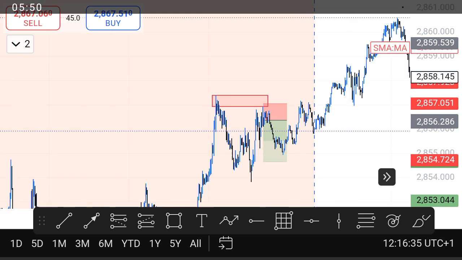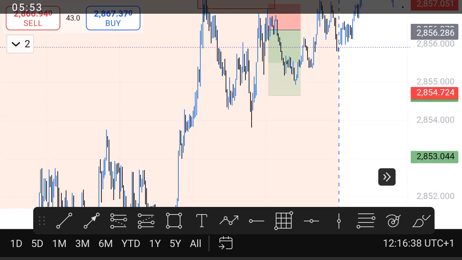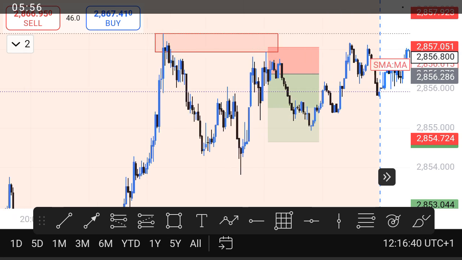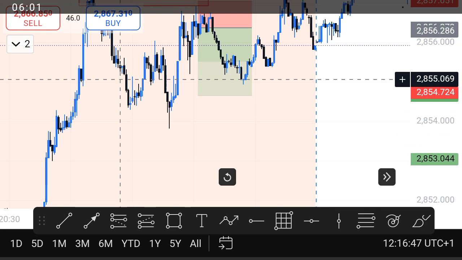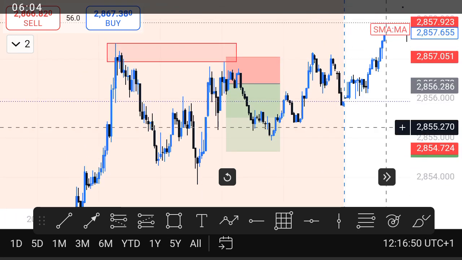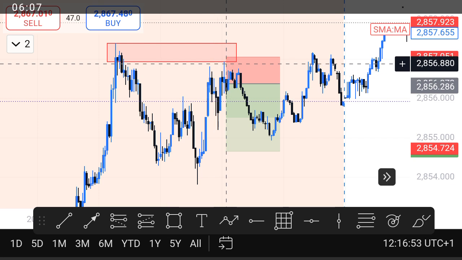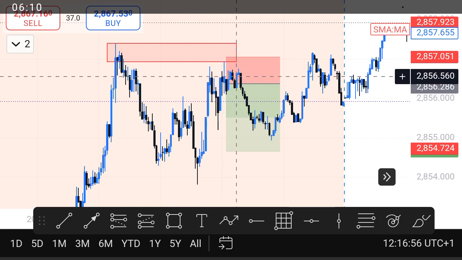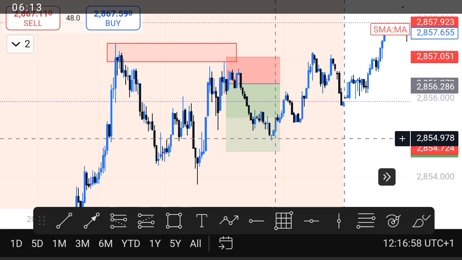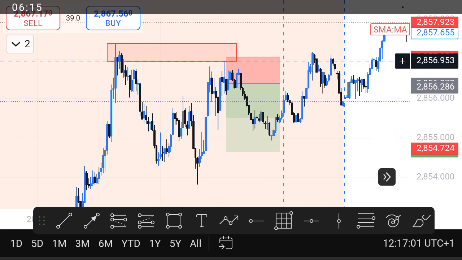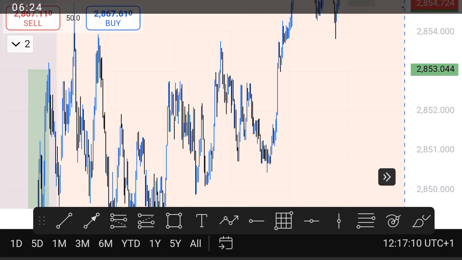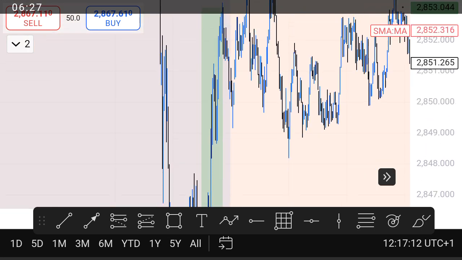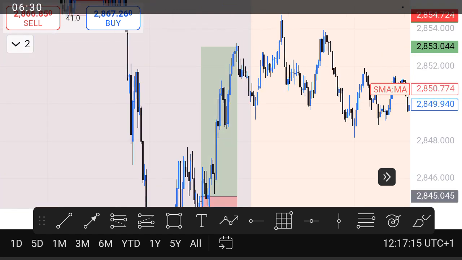Now this pink zone is for my New York session. You can see price came all the way to my zone. Once price came to my zone, I saw this bearish indication candle. Then I got in on the sell. My stop loss above, but after coming down, this trade ended up going back up and continuing the buy. So at times things like that will happen, but you just have to identify, and you just have to be smart. There are some times that you see a lot of false trades, but you just have to be smart about it, guys.